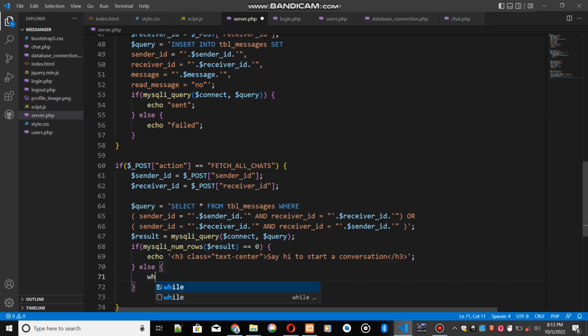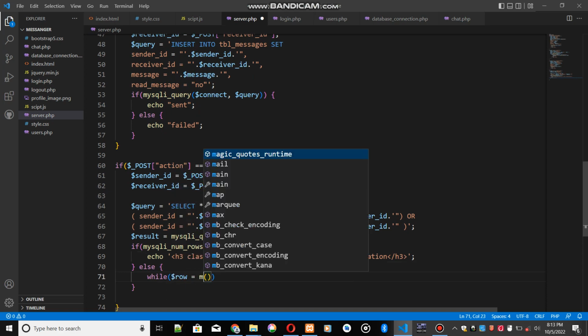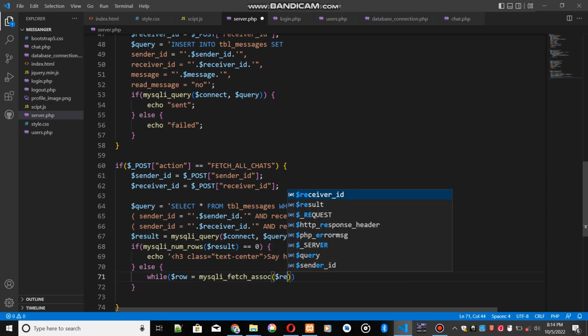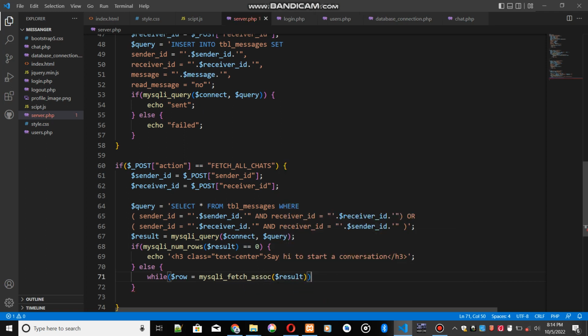Otherwise, while row equals mysqli underscore fetch associatively result, we are going to create a variable output and leave it blank first.